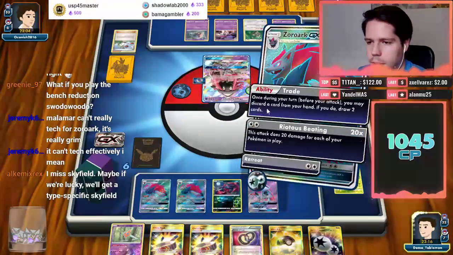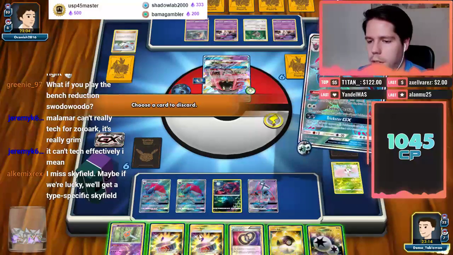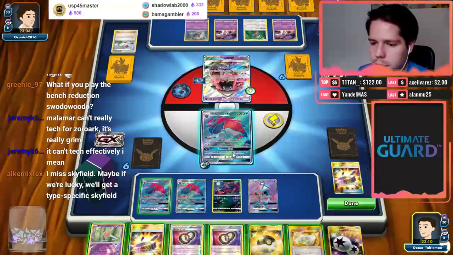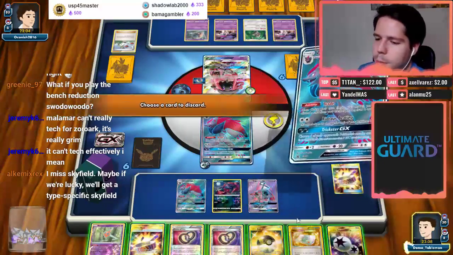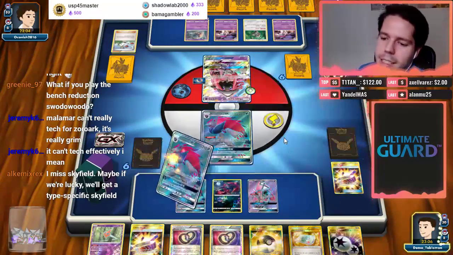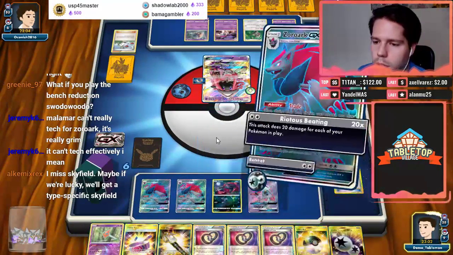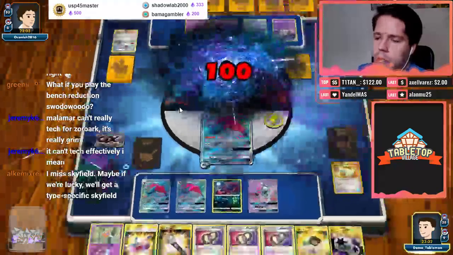Type-specific Skyfield. I can't imagine the outcries of people if we got a dark-specific Skyfield. Imagine that. What other type could get good use out of Skyfield? Not too many, I think.